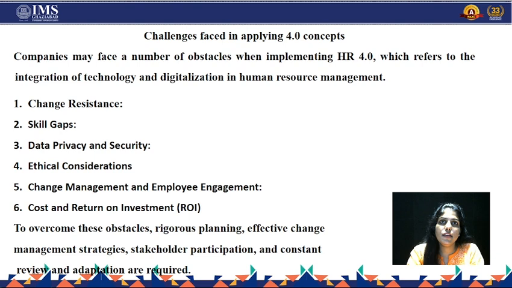So the first thing is to break their change-resistant mode. Second is the skill gap. They think that adopting new technology requires certain employee skills. Yes, certain types of skills are required for managing all these new technological upgrades in the system. Training is a method that can upgrade them and make them eligible to handle all these technologies. It is not an impossible task.